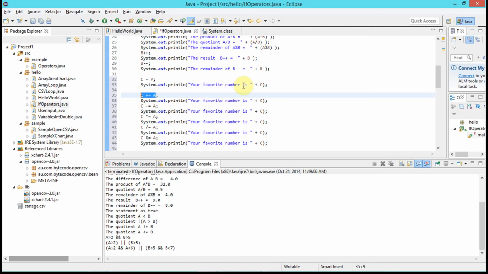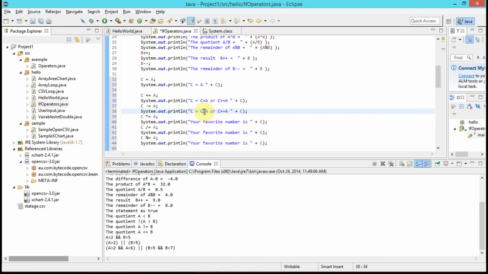Let's go ahead and change our labels here. C equals C plus A, or C plus equals A. We're just going to change all of our labels.